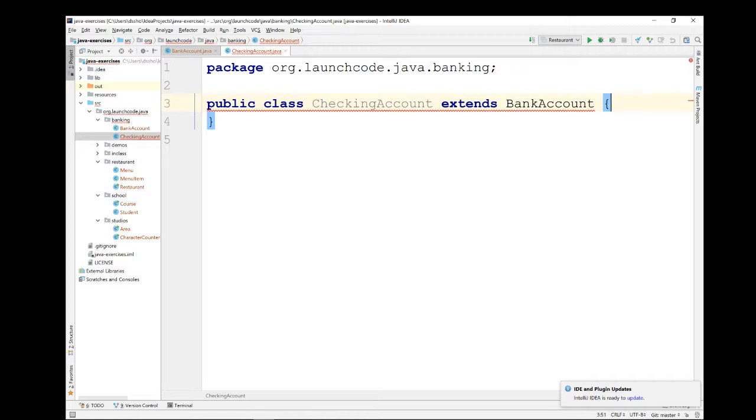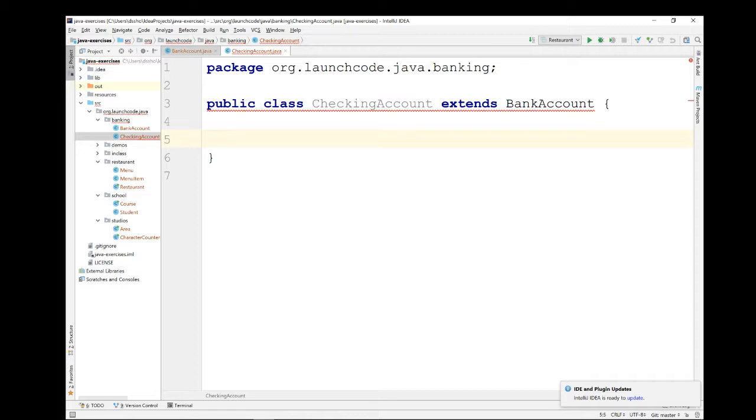Or if I don't tell it which one I want to use, it's going to use the default one. But we don't have a default one, so it's unhappy. So there's two ways we can fix this. I can create a default constructor, or when I create my constructors for my checking account class, I just have to make sure to tell it exactly which constructor from the bank account class I intend to use. Those are the two possible solutions to this problem.